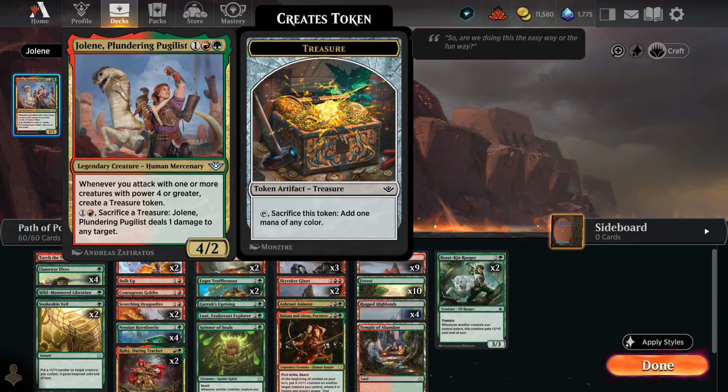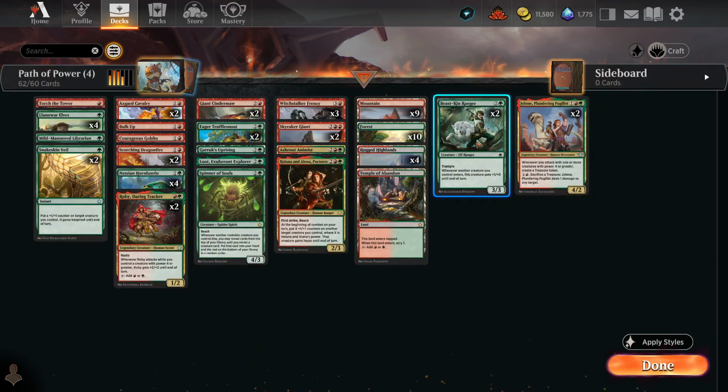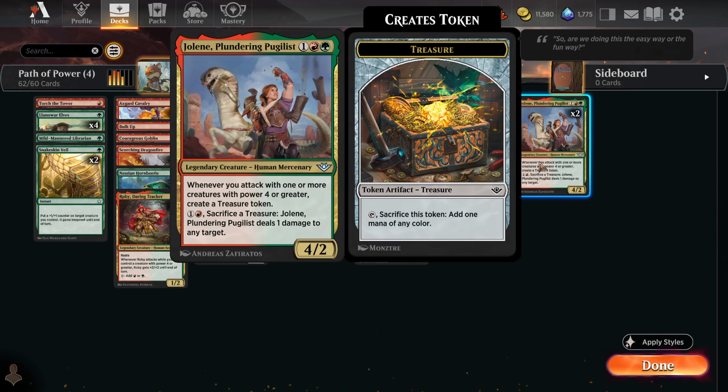Next, I want to take out these Beastkin Rangers for Jolene. That is Jolene, Plundering Pugilist. So this is a 3-mana 3/3 trample, which is nice. Whenever another creature enters, it gets +1/+0 until end of turn. So you could put 2 creatures in play, have it be like a 5/3. That's fine.